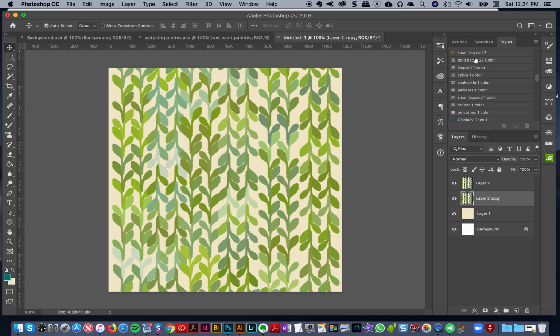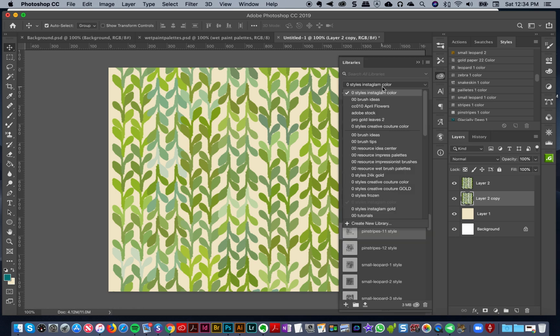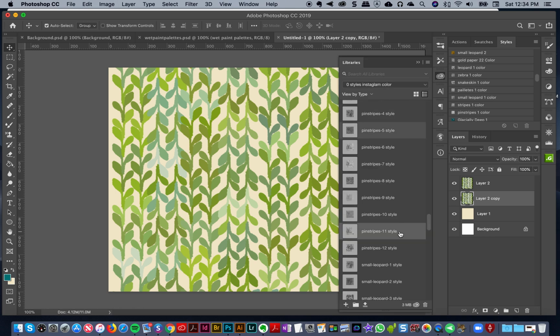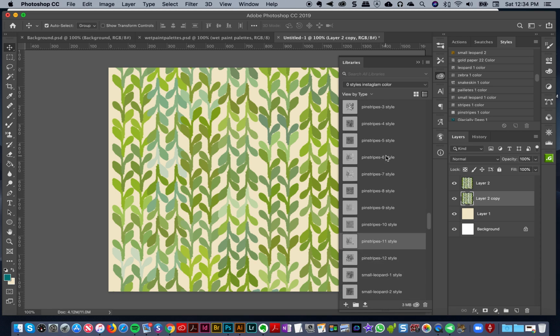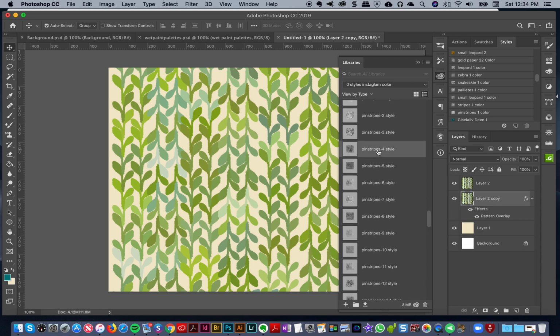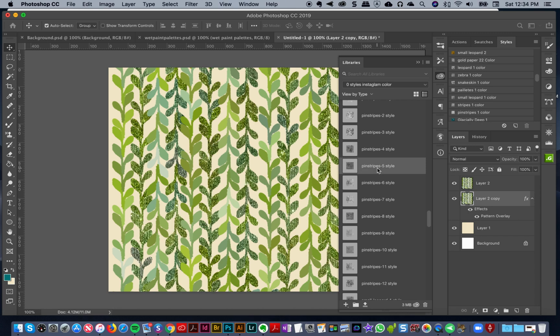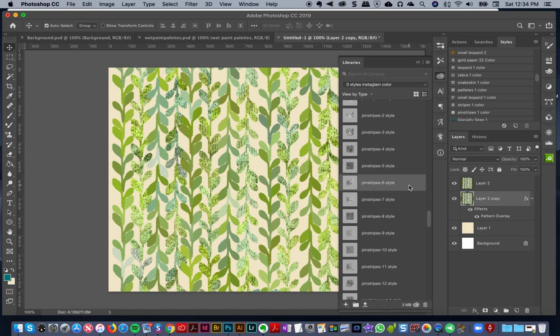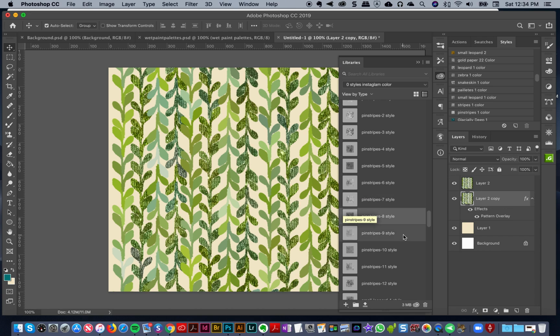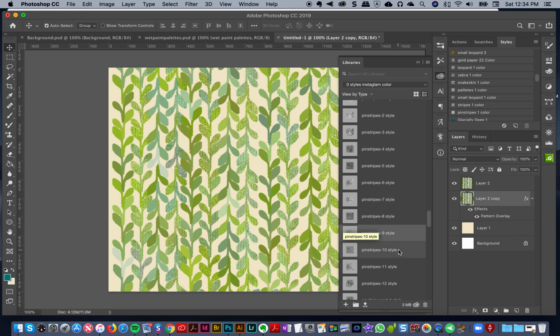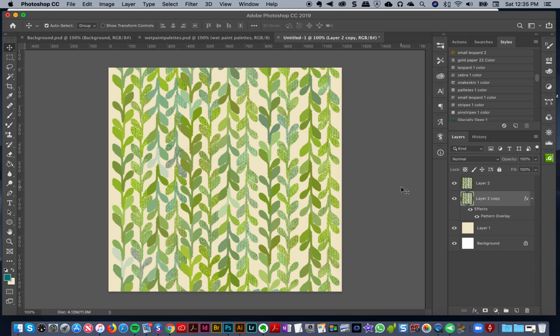And as most of you guys know, I have some of my styles loaded into my styles panel, but I like to keep my Instaglam styles in my Creative Cloud library. So I'm going to go through the pinstripes collection and see one that I like. That's actually quite cool. Number 5, 8, 9. I like number 9. That's pretty subtle. So I'm going to leave it with pinstripes number 9.